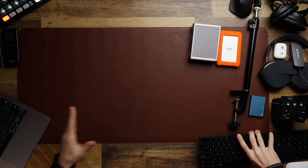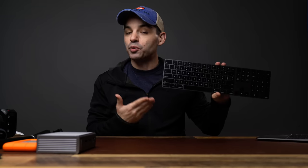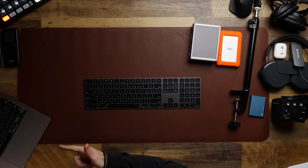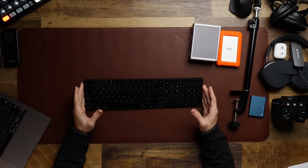Now, what I set on top of this when it comes to keyboard and mouse, unfortunately, no mouse or keyboard comes with the Mac Mini. I do actually use the Apple Magic keyboard. This might be my favorite keyboard ever made. This might be my favorite external keyboard ever made. You've heard me go on and on, like on the MacBook Air and the MacBook Pro 13, how I think those are the best keyboards ever. Well, those are the best integrated keyboards. If you're looking for a keyboard by itself, this is amazing.